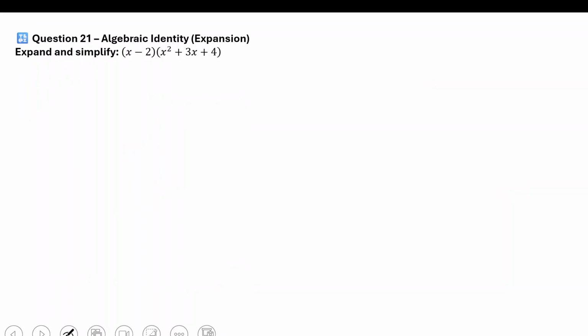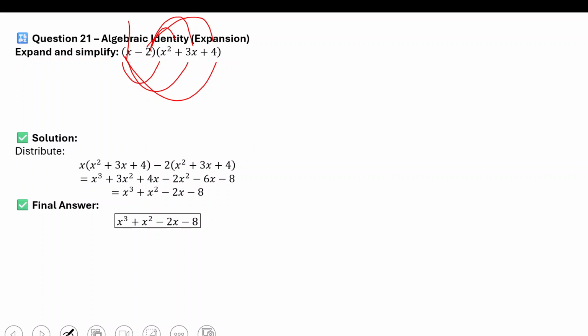Okay, so we're going to expand and simplify. Expand and simplify. When you see this, don't be afraid. What it means is that I'm going to take this, multiply this first term by a. So the first number here gives me 3 terms, and this one too will multiply again 1, 2, and 3. Okay, so that's what happens here.